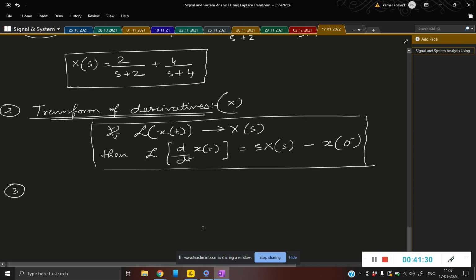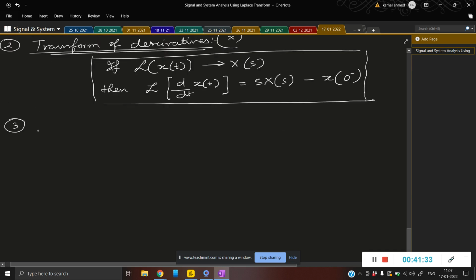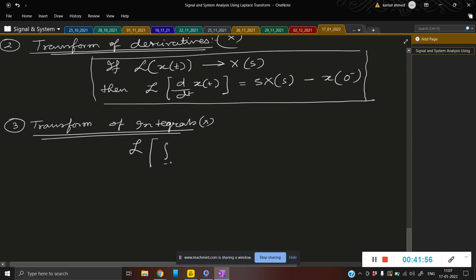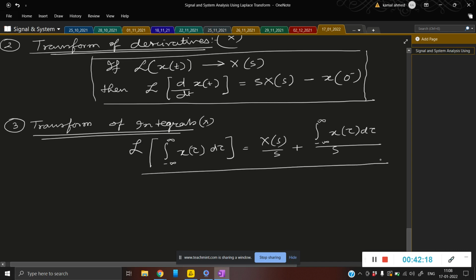Now like this, your integration property is not in your syllabus, as well as in your detail part. I have just to write it because you are going to study Laplace transform of integrals, which is also not much for you. Okay, here what is it writing? If the Laplace transform of integration over minus infinity to t of x of tau d tau equal to X of s by s plus the integral from minus infinity to plus infinity of x of tau d tau by s. Okay, just know this property, it is there, sometimes it comes in short questions, but this is not in your syllabus.